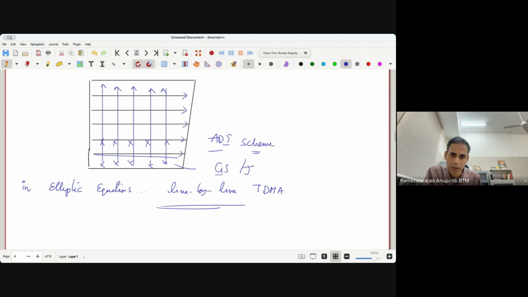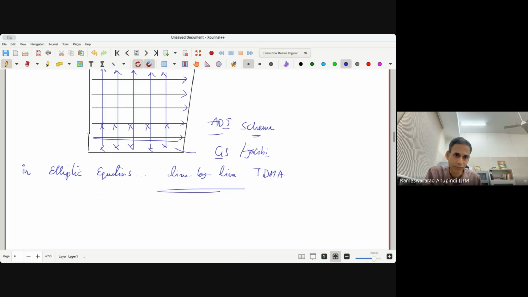Okay, Gauss-Seidel or Jacobi format, where you're going to use directly those values, but you're going to build the matrix for the x direction, or in the y direction. So that will be your kind of, you do this. Although the problem is 2D, you're going to do a 1D problem. That means you're going to solve along a line, and everything that is required on the other sides, you're going to basically take it as explicit.